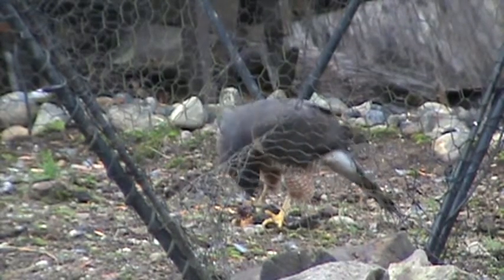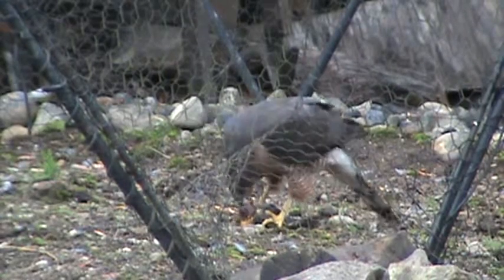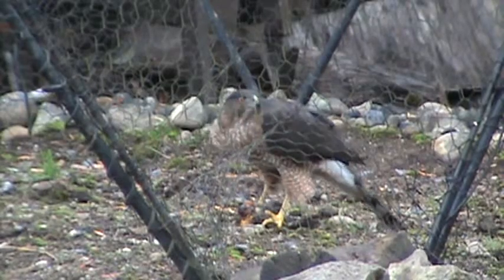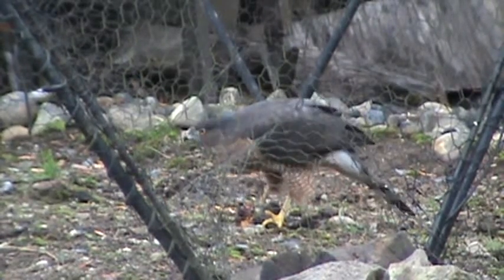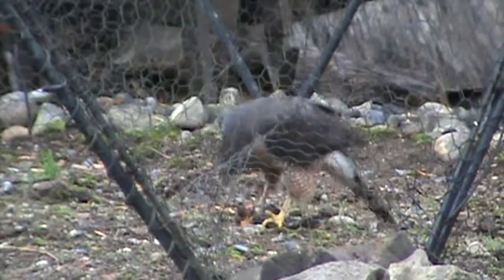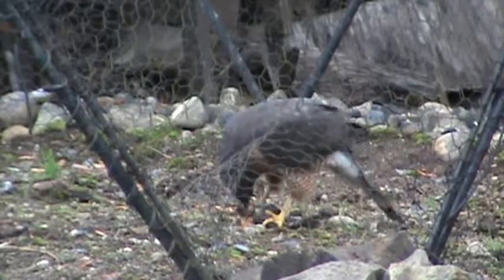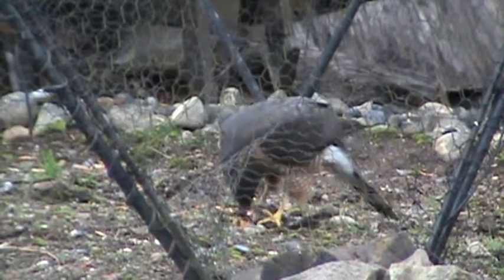Now you can see her long tail and her short wings. That's an accipiter. They fly through the woods and catch other birds, and they're designed for catching exactly what she did here. The Oregon juncos and the varied thrush, they're good for quail. They can even catch a hen pheasant. They're a good hunter. But we did a nest series for the past 2 years on nesting Coopers on the Soos Creek in Renton, Washington.